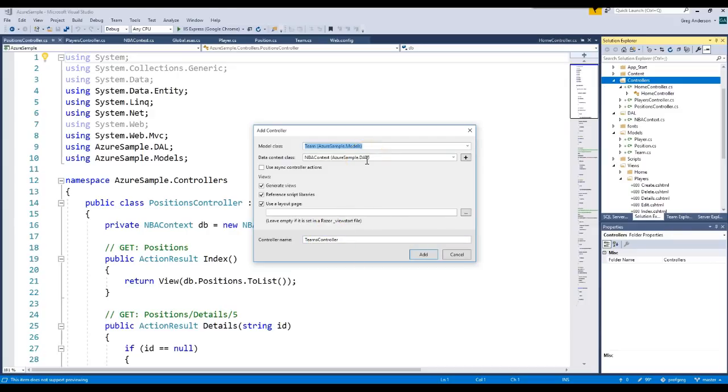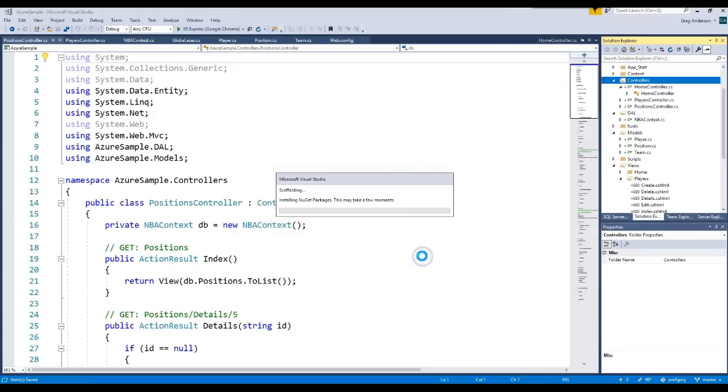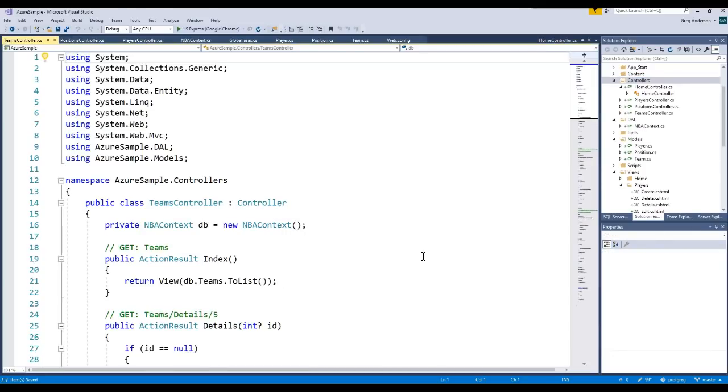We have our data context class, and that will go out and automatically make our connection string work with the database, and then work with our DbSet of teams, which was the attribute that was pluralized, working with the records of the team models, which was linked to the team table.